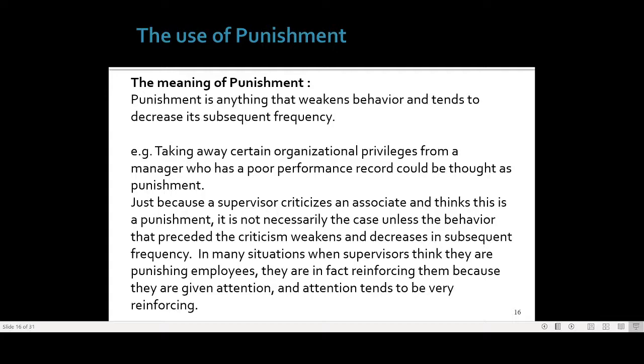But if it is a balcony area, a very nice area, when you go out there you see the birds, and you can see the whole school. If you really enjoy the scenery standing up there, rather than listening to that boring lecture or whatever it is, then what will happen is it reinforces that student. So every time you ask them to go out and stand in the corridor, the student's behavior is reinforced.